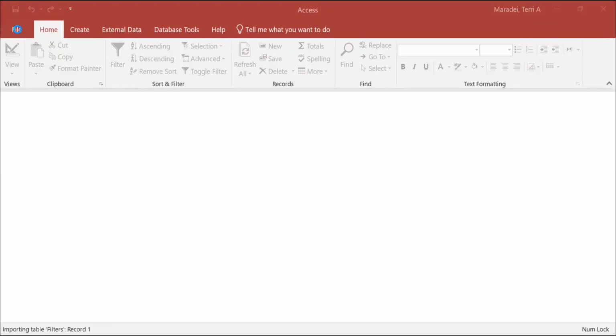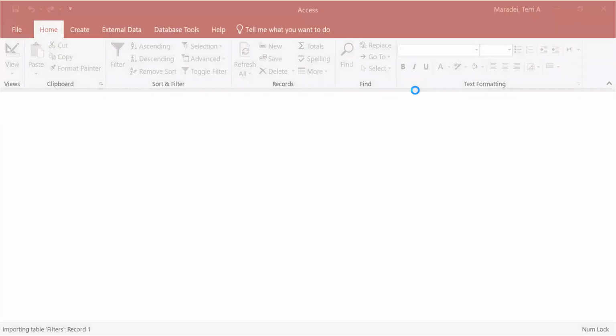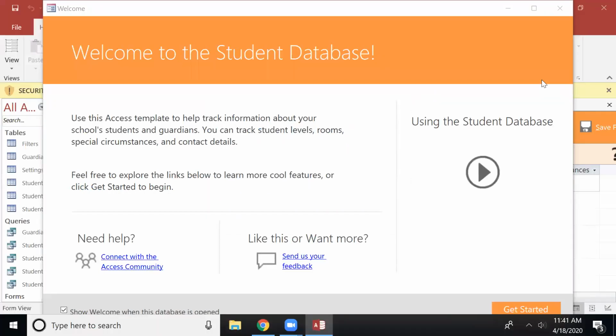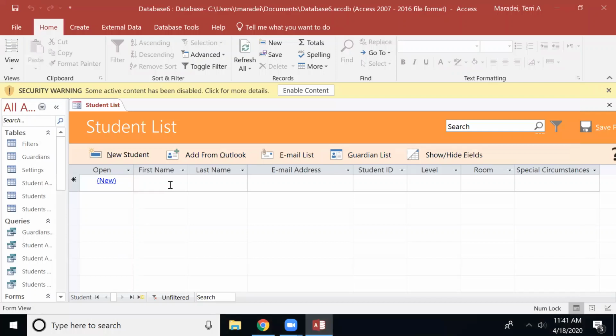I don't know why this one's taking forever to create. I think it just froze my computer. Oh, welcome to the student database. Here we go. It's very, very sophisticated.